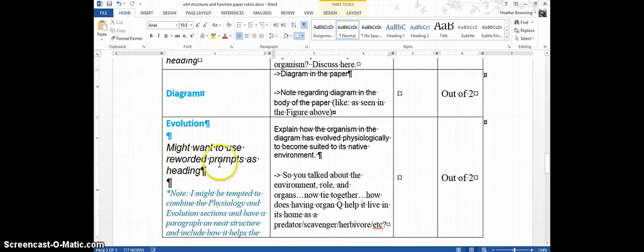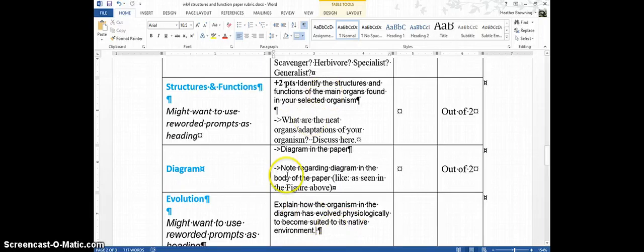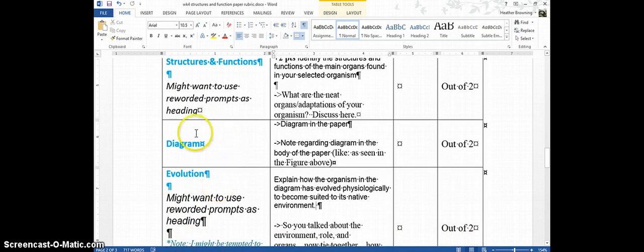You can put the evolution and the structures section together. So you can have a paragraph where you say, here's the structure, here's how it helps it. Here's the structure, here's how it helps it. Or you can separate them out. I personally would merge them because I think that would help me as a writer at my skill level, which can suck at times, and I just think that would work in my brain better.